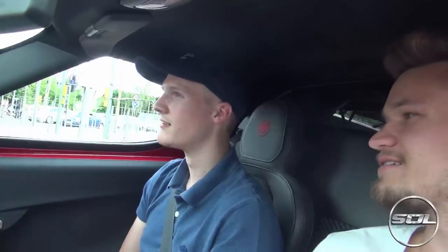And how much does it weigh? 895 kilos, so under a ton. I used to say under a stone and people would laugh. It's not a joke. I'm deadly serious. It's under a stone. And one of the weight saving methods that Alfa Romeo had was to remove power steering.